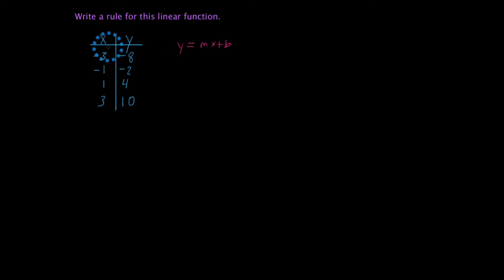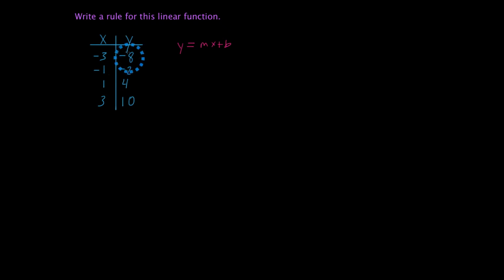So one way of doing that is taking this information in the table and graphing it on a coordinate plane. Once you graph it on a coordinate plane, use that line to help you determine your slope and your y-intercept. Another way of doing it is just looking at the table itself and trying to find out what y is equal to when x is 0. I don't see a value of 0 for x here, so I'm going to try to figure that out, and I'm going to plug a 0 in.